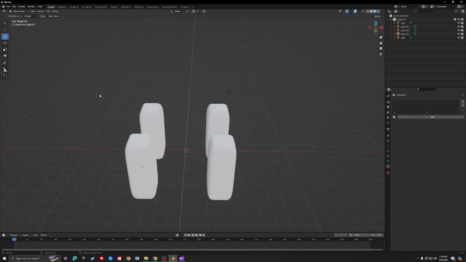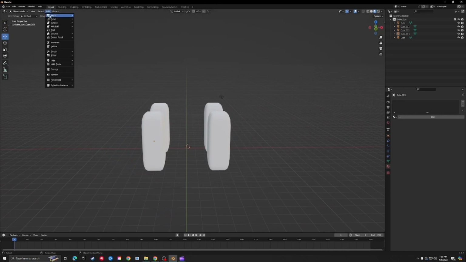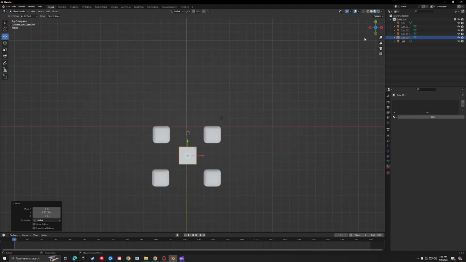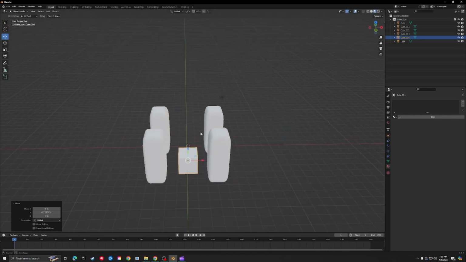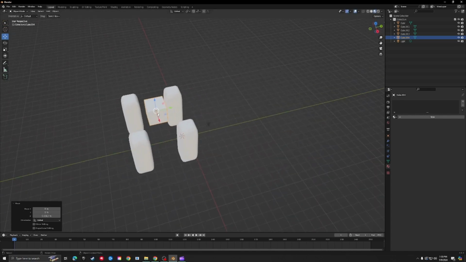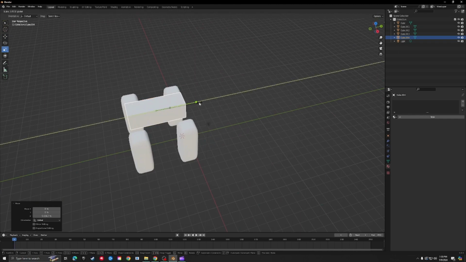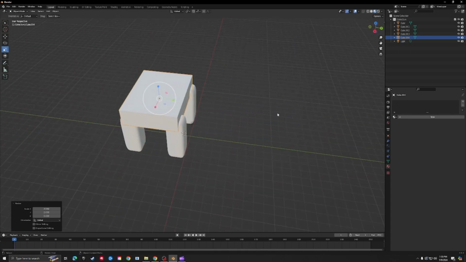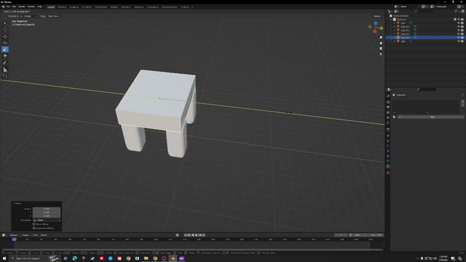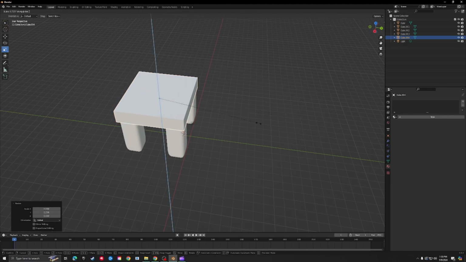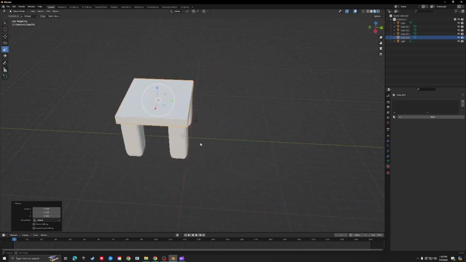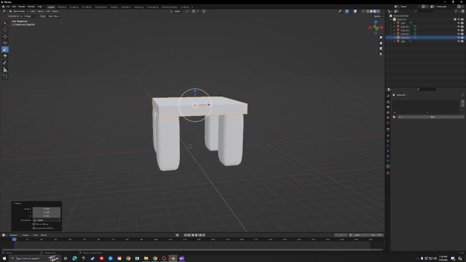Next, I need to make where the person would sit. So I'm going to come here, create a cube, and move it into the center of the chair legs. It's about right there-ish. And I'm going to move this up just like that. Scale it. You can also scale by holding S and clicking X if you want to scale on the X axis, and then scale on Y is S then Y. To scale on Z is S and then Z. Those are the keyboard shortcuts for scaling, and just in case you did not know them, now you do. So that looks like a nice size for the base of the chair.